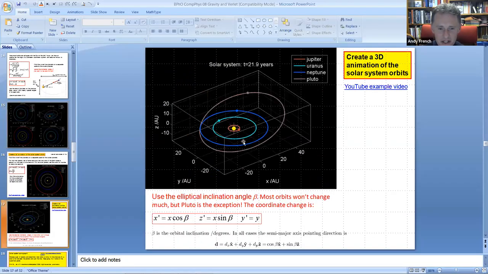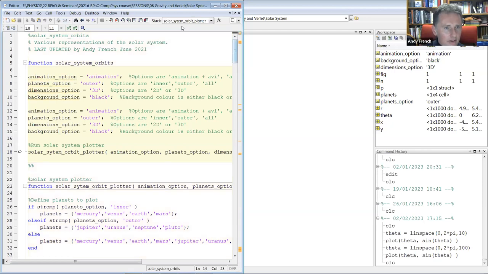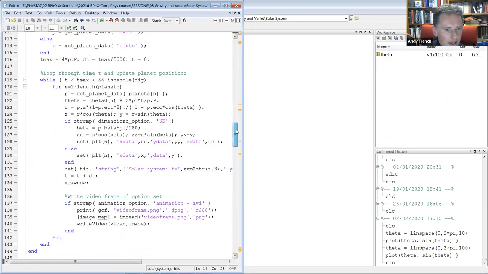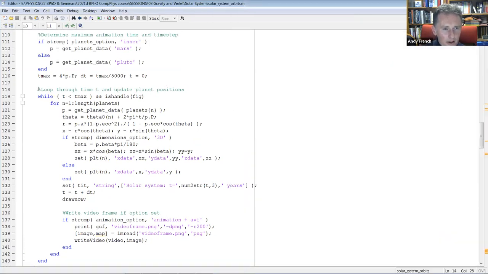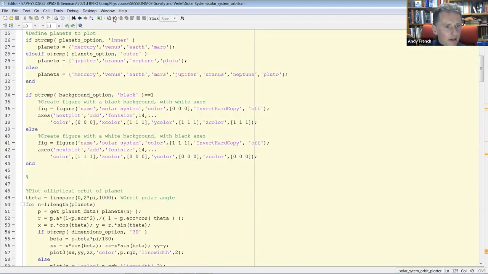So what we can do is create a little animation of this. As you step through time, if we know the period, we can work out these little positions and update them. I should be able to show you where that is in the code. So there we are. This is a bit which loops through. What we're doing is stepping through time, and we're updating our angle. This is our initial polar angle for the planets. And then we're saying, what fraction of a period have I got? And that's the fraction of 2π radians we're adding to this angle. So we're incrementing theta, stepping through the angle theta as we plot. And once we've worked it out, we just update our plots using this command here. I'm not quite sure why that's not working, but there we go. Because the breakpoint's on.